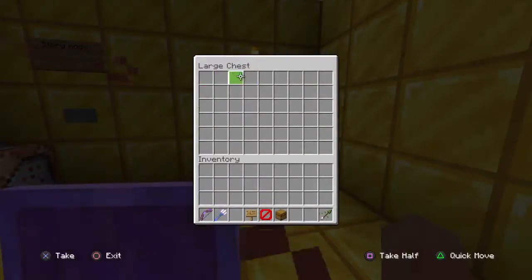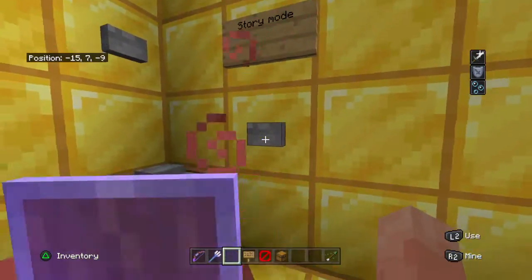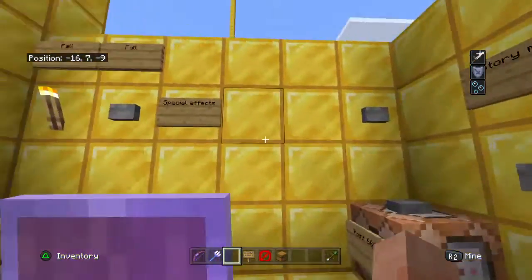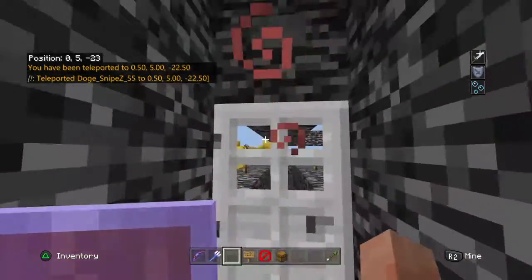This is just a storage chest, I guess. This used to lead to something that made you pay for story mode, but now they have story mode. This takes you to the end. Okay, this is what the end does.